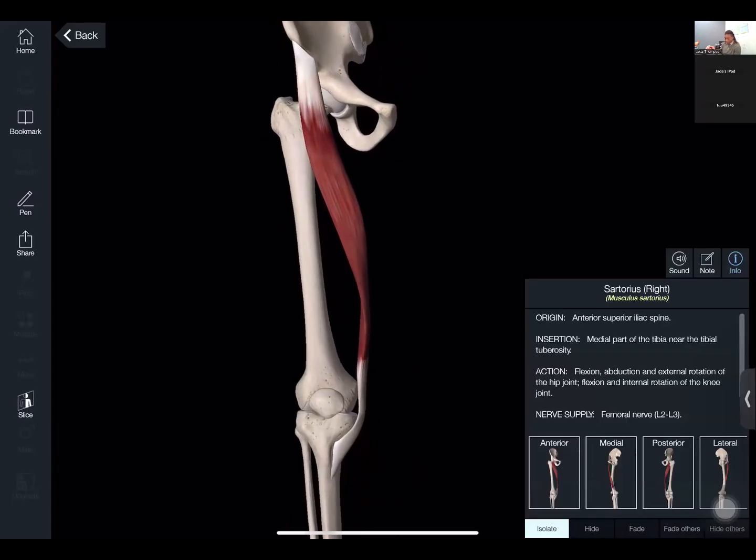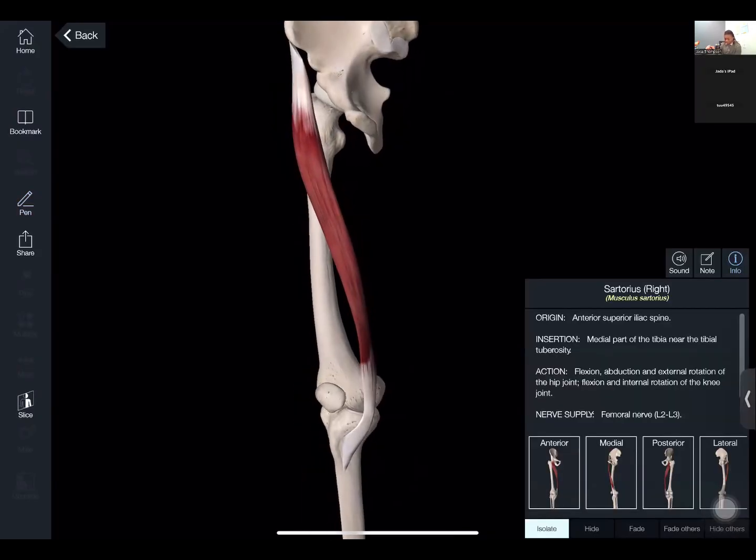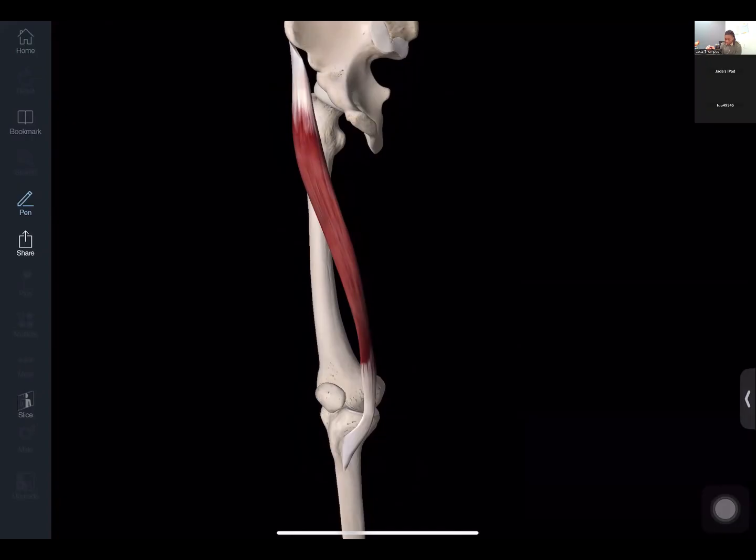Now, if I have a muscle that was to originate from there and insert here, right on that tibial tuberosity and pull upwards, then I would get knee extension. But because our sartorius, kind of making like an S shape, is going to insert onto that medial side of the tibia, when that pulls upward, that's how we're going to get knee flexion, hip flexion, and some external rotation.